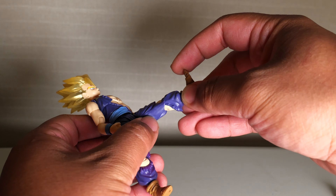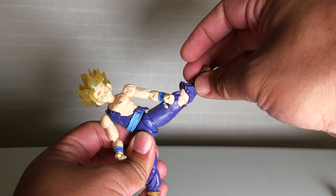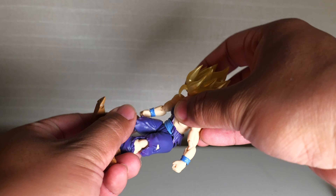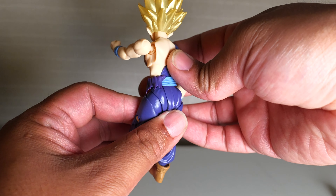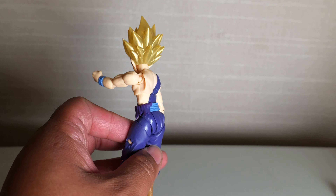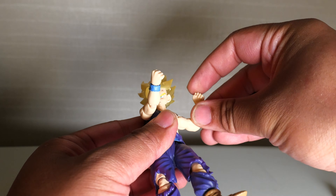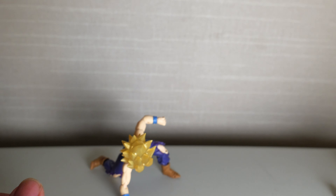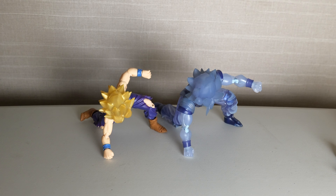Now let's look at Gohan: up and down at the toe, same thing. Double jointed knee, ball joint at the ankle. Front kick, side kick — again limited by the version 2 leg joints. Double jointed midsection, awesome ab crunch, two at the neck. Somewhat butterfly joints, but not as much. Rotation at the bicep, double jointed elbow, ball and peg at the wrist — well above 20 points of articulation. Let's activate all those joints and do a superhero landing pose for father and son. They're super poseable just like the original.